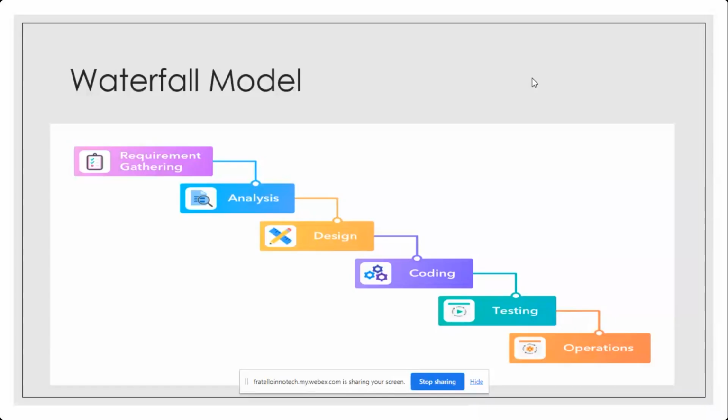But in real time, mostly developers perform unit testing, like high-level testing, and there will be a separate team called the testing team. That team will take care of the complete testing activities. In recent days, developers are mostly not involved in the detailed testing, but in older days the developer only would do the testing. Okay, now finally testing is completed, so everything is clean and ready to be delivered to the customer.